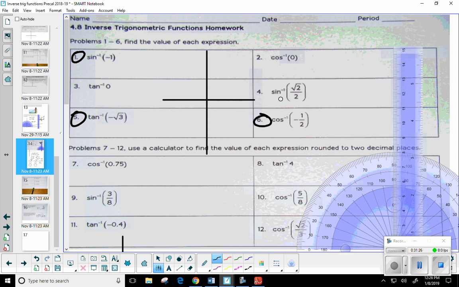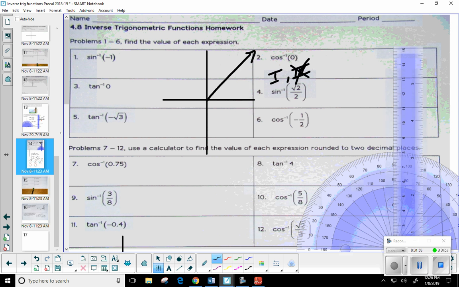Sine inverse of the square root of 2 over 2. Okay. Now, sine inverse, what two quadrants am I restricted to? It was 1 and 4. 1 and 2 was cosine inverse, right? So I'm restricted to 1 and 4. Which one is it? 1. Why 1? Why can't it be 4? It's positive. Always look at the sign of your ratio to tell what quadrant. Okay, so it has to be quadrant 1.